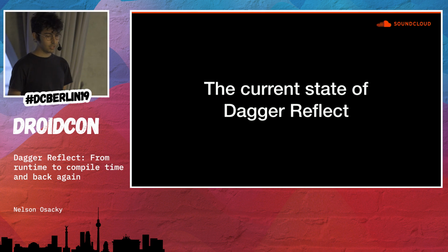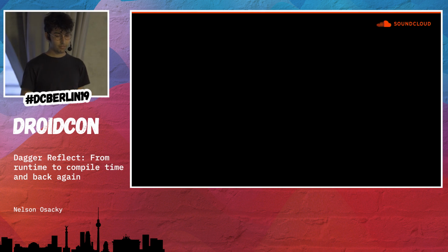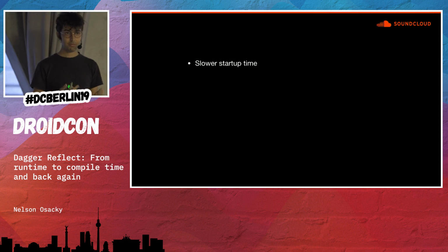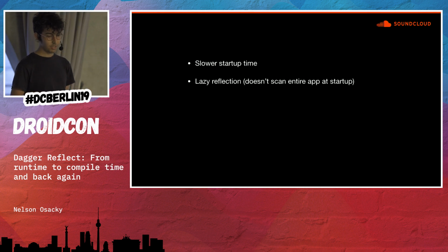So let's take a look at the current state of the Dagger Reflect project, and just some things to know about using Dagger Reflect. You're going to have a slower startup time in your app because we're using reflection. That being said, it's not as slow as you might expect because it's a bit lazy and it doesn't scan your entire object graph.